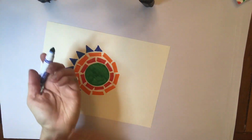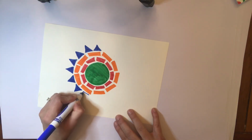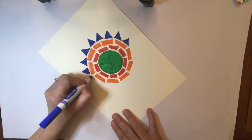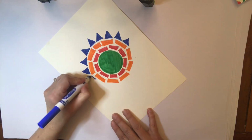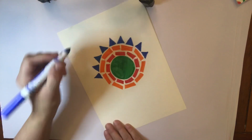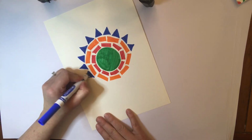Now notice, since I'm left-handed, I'm going to start smearing this, so I might go down here and work this way a little bit. Left-handers, you have to be careful about not smearing our hand through our work as we go this direction. So whichever way you're turning your paper, that is just fine.